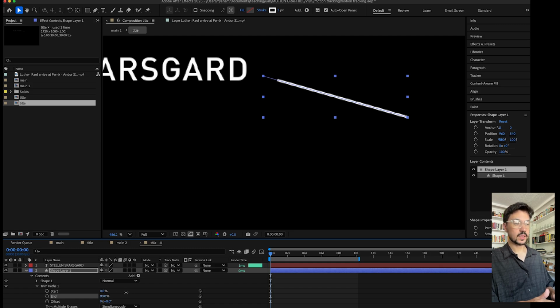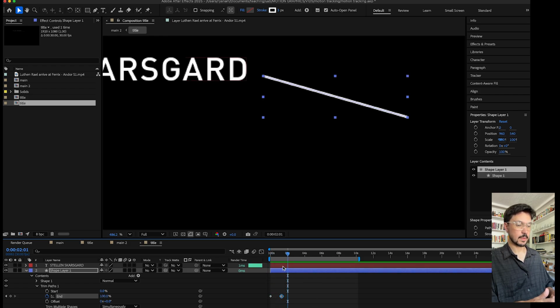I want it to start invisible, where it's at 0%, and I'm going to click on the stopwatch for this end value of the trim path. I'm going to move it forward, let's say 1.5 seconds, and drag this to 100%. So it's added the keyframes and animated that change.